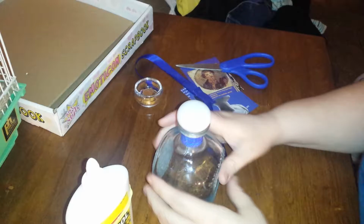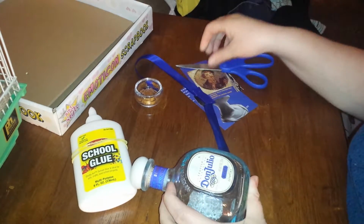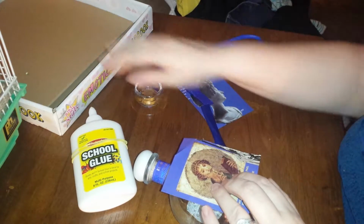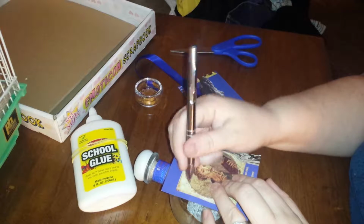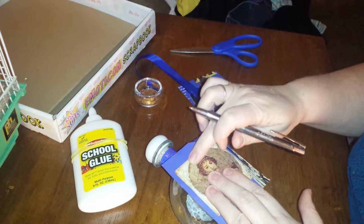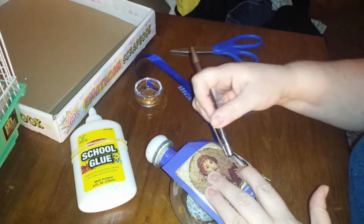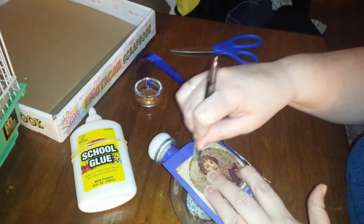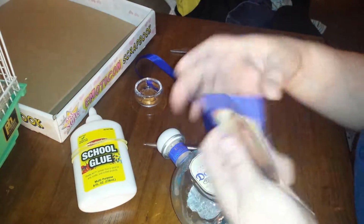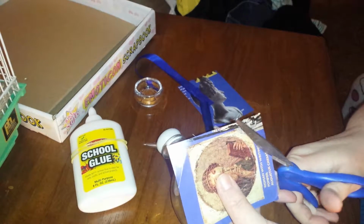Okay, making sure I'm still in view. So I'm going to go ahead and take this picture that I would like. I have a pen so I can just put it here and draw around, trying to get the impression of the bottle so I can cut it out evenly. Okay, so we'll cut that out.